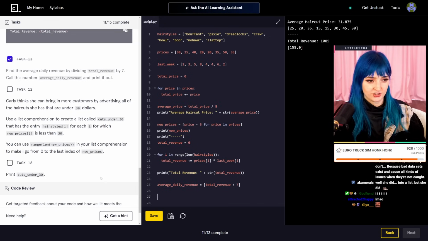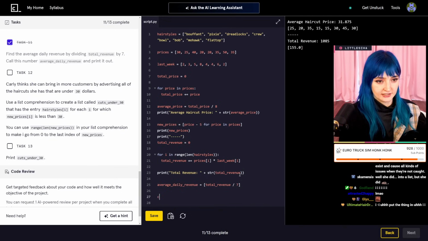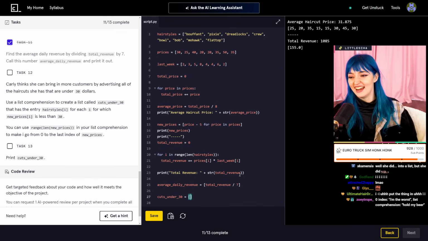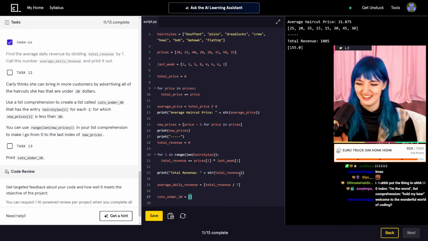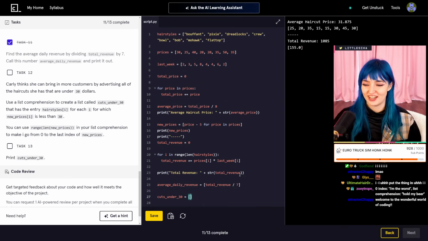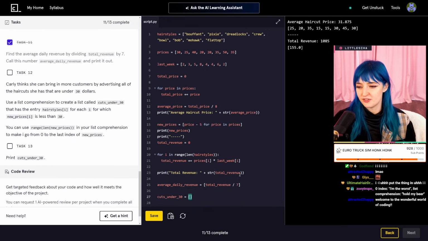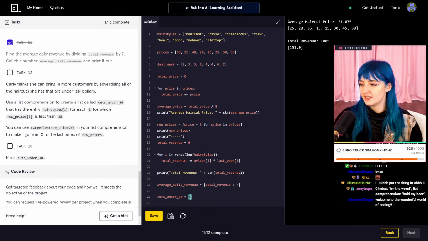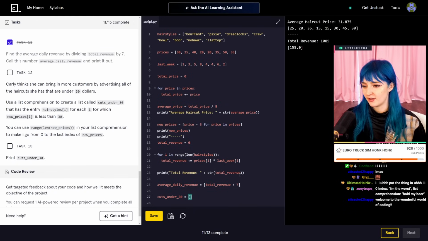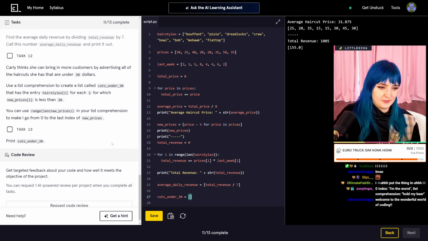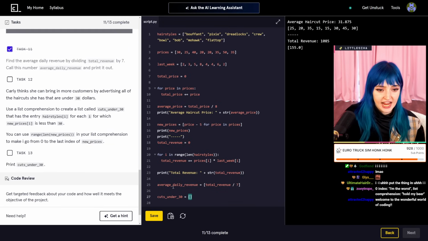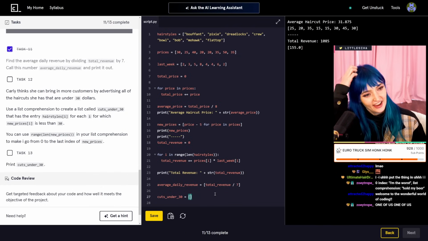Okay, list comprehension. Create a list called cuts under 30 equals zero index. I'm the worst. List comprehension. Hold my beer. Welcome to the wonderful world of coding. Yeah, I was saying last week, because last week was my first crash out over coding. I was like, this actually makes me feel like I am a programmer. Like, I feel like this was my hazing, you know? Okay, this is like the last few tasks, and then we're done, and then I can eat my burger.